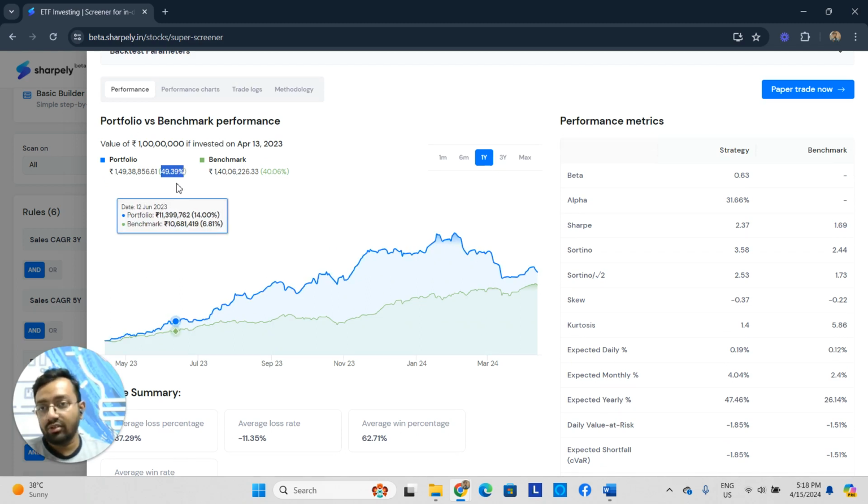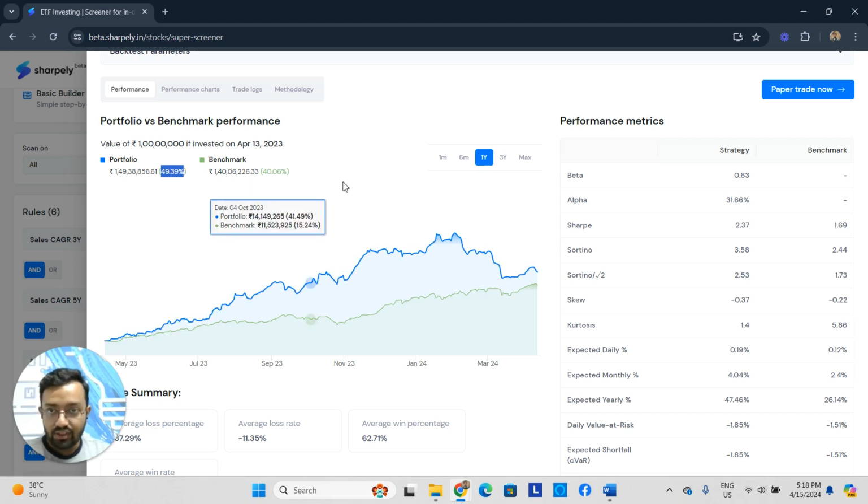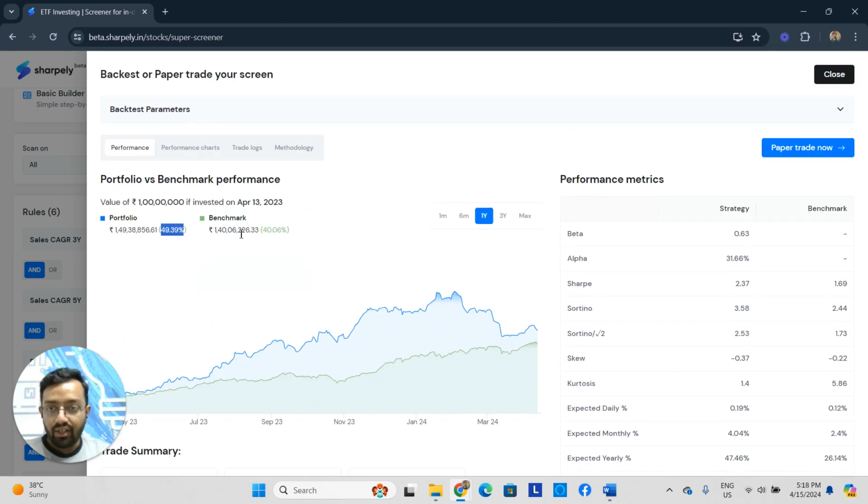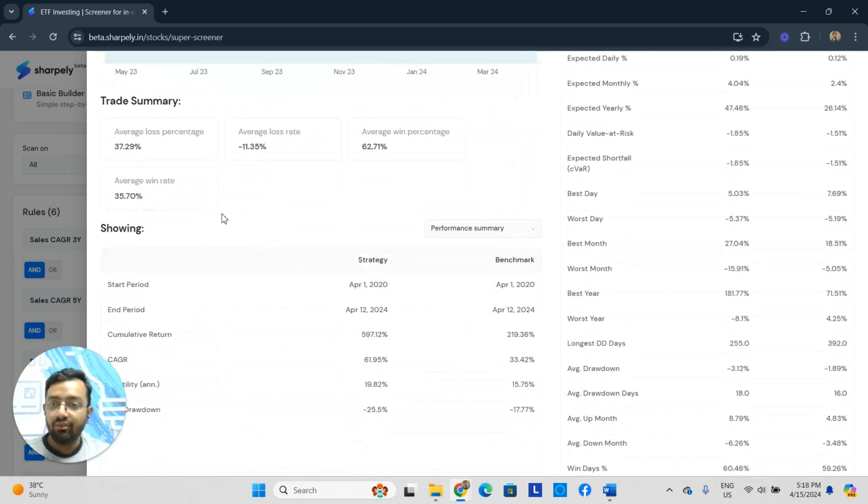This number was around 68 before we changed it, right? And the Nifty 500 return is also changed. So in the same time frame, Nifty 50 was around 27%, but Nifty 500 has given the return of 40%. Now, as you can see, beta is also changed, alpha is also changed, everything is changed.